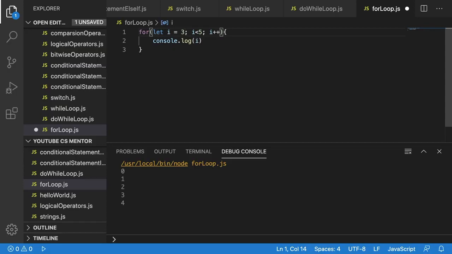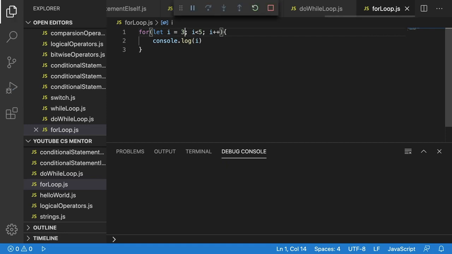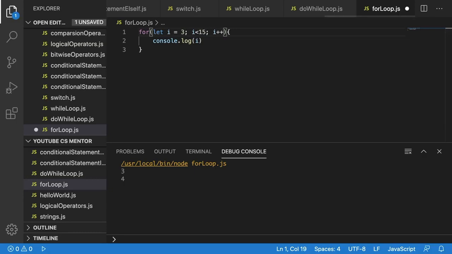It's only going to print out those numbers 3 and 4 because we're going to get to our number 5 much quicker. So if I go and run this, you'll see that we see the output 3 and 4. Now, we could increase this again if we change this. So this is currently 5, but if we put this to 15, we'd get the numbers displayed out from 3 to 14, because again 15, the number that we say here, isn't actually displayed, because when our incrementer checks to see if 15 is less than 15, it's not actually less, so it skips the for loop.